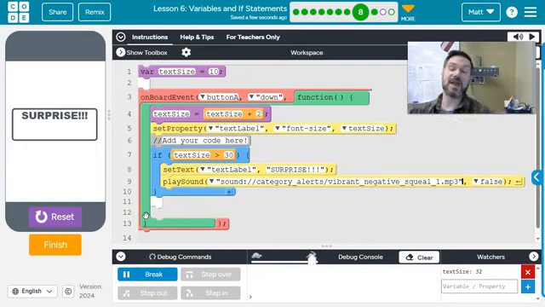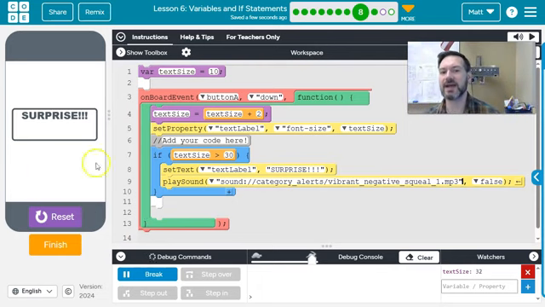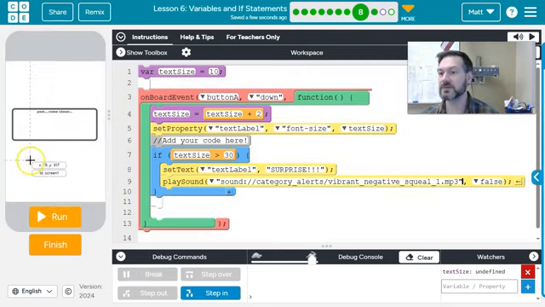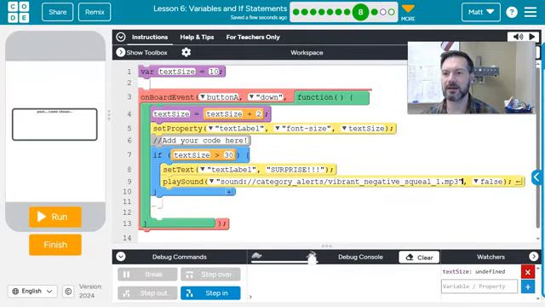If I was going to keep adding on to this, this would be a great jump scare. It's kind of like those videos where the zombie ghost pops up on the screen. We could have something like that, or add in an image and other stuff. But we don't have the design toolkit on here. We did what we wanted to accomplish. But you can see how you could easily create something that would surprise somebody in different ways. It'd be a lot of fun. All right, we're going to move on to level 9.